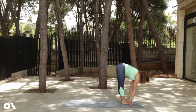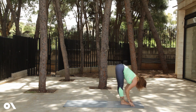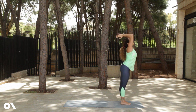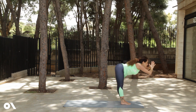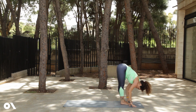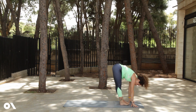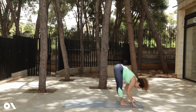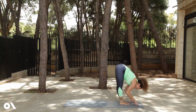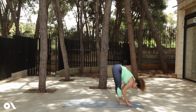I'm gonna finish with a standing forward bend, but let's come up first. Inhale, come up, lengthen, and as you exhale, you're gonna lengthen your spine, bend forward and down. Again, here in the forward bend, you have two options. Your feet can be together or slightly apart to release some tension from your lower back. Again, also your knees can be bent if you feel the tension or the pressure on your hamstrings. And let's take a deep breath.